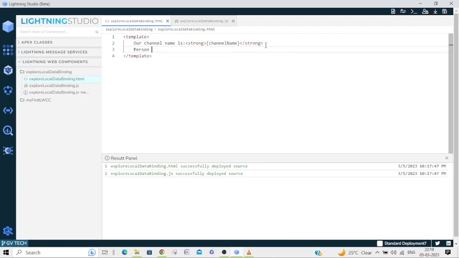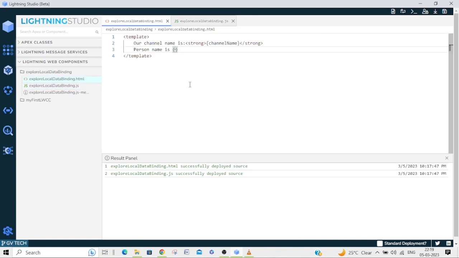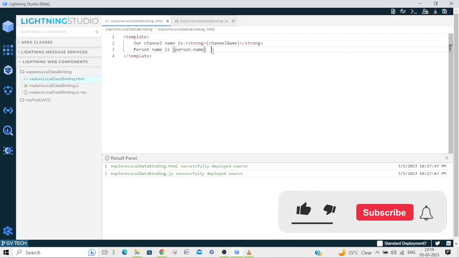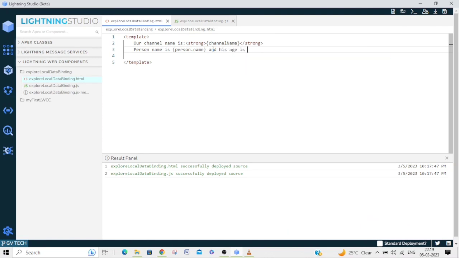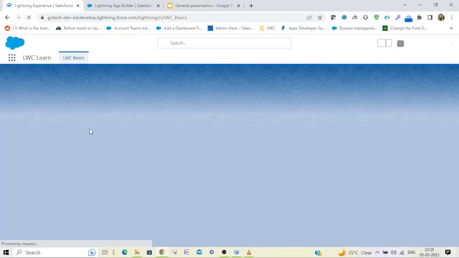Person name is, we need to enclose that in curly braces, person dot name, and his age is person dot age.